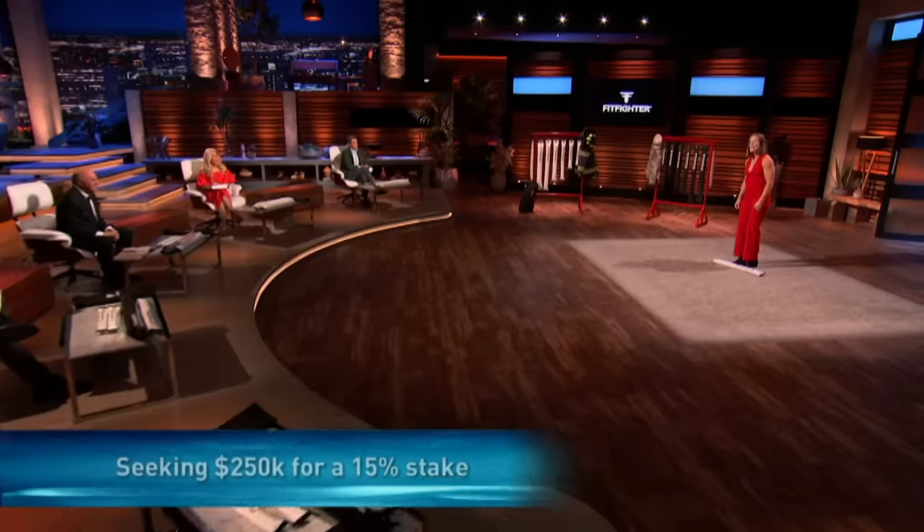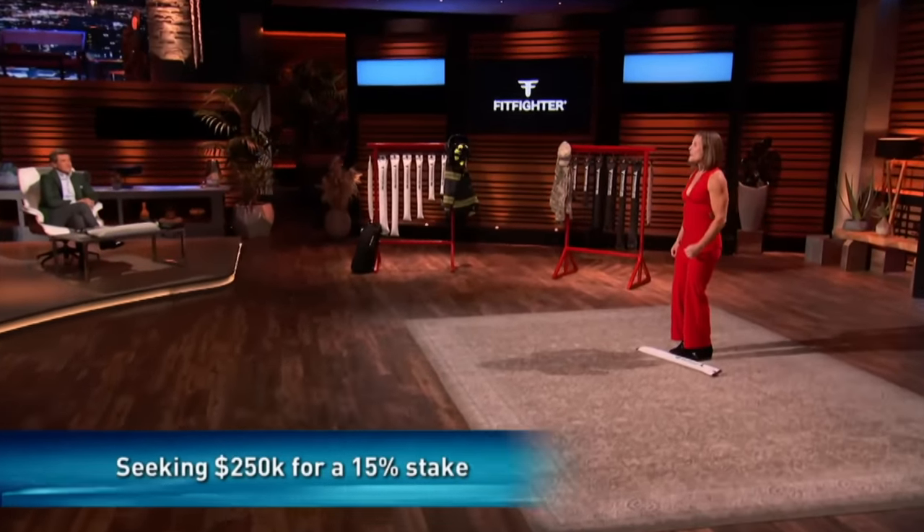We can work basic strength for your everyday mission — hauling gear and kids — train for rotational sports, and grip strength for climbing, your golf swing, Robert, or the mayonnaise jar. All that without switching our tool, and safe for our floors, toddlers, and toes. Sharks, with your help, this product and training system will bring the strength and spirit of public service to households, training centers, and athletic fields nationwide, and turn every American watching into the next Fit Fighter.